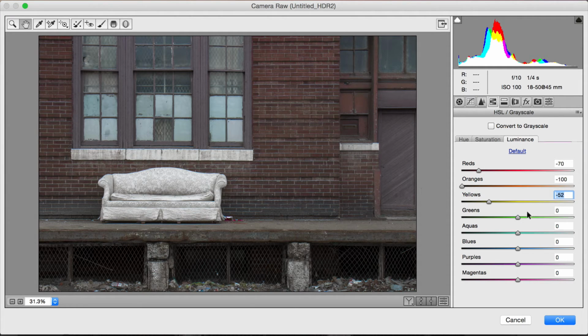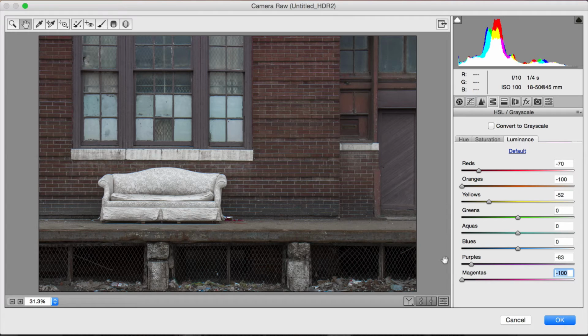We've got a purple here that might get affected if we bring the purple light just a little bit down. So you can see that that's affecting the window just a little bit. So we can kind of tame that down too and bring even more focus to what we're wanting to work with in the final image. Okay, let's see if our magentas bring us any help. A little bit on the door over here.